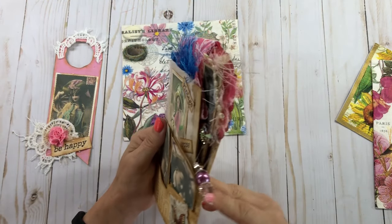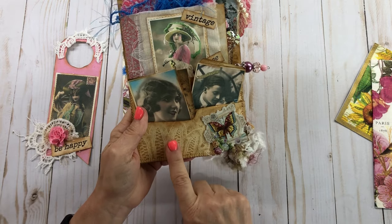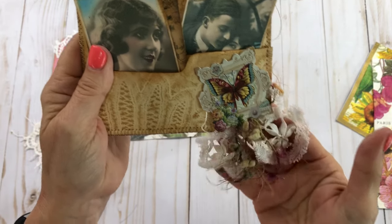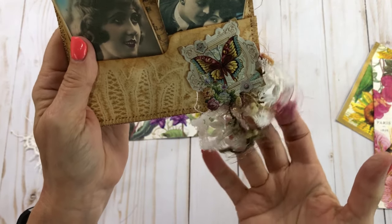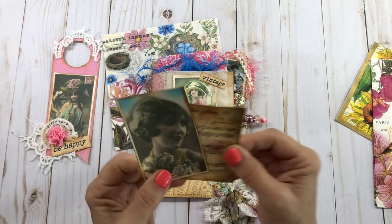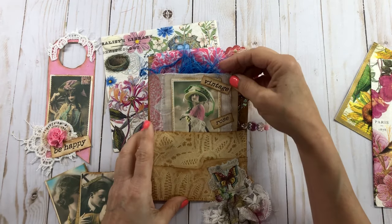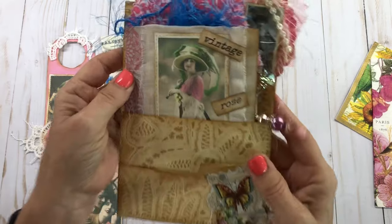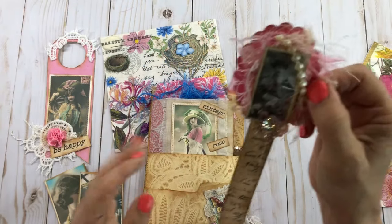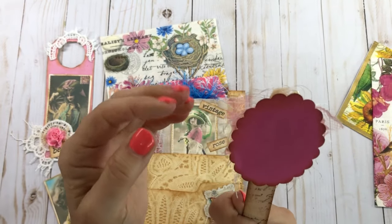Here is a loaded pocket that I made using a file folder that I had used plastic doily on to make it really pretty. I put this little butterfly ephemera on there and added some lace to the bottom of it. It's really pretty. Love these pictures, they're so cute. Everything's tea-dyed and filled up, most of it anyway. And let's see what else we got in here. I've got this little charm I put on the side of it, a little dangle. And I have one of these popsicle sticks that I made up that I'm sending with it. So I thought it turned out really cute.